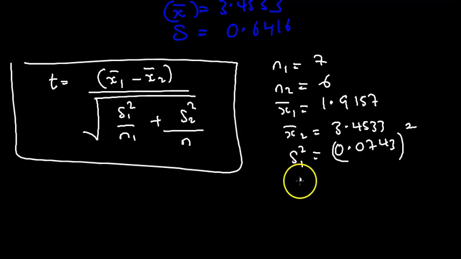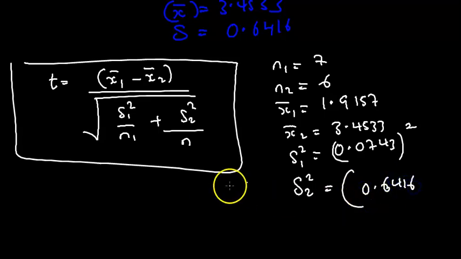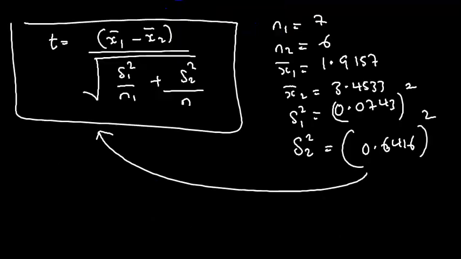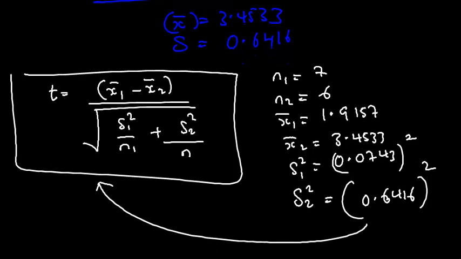So next thing we have is for the rheumatoid, s2 to the power of 2, which is 0.6416, squared here also. So all we need to do is to insert everything into this equation, which I believe you are mature enough to do. Feel free to do it. So, okay, let's try it. Let you punch the calculator yourself.